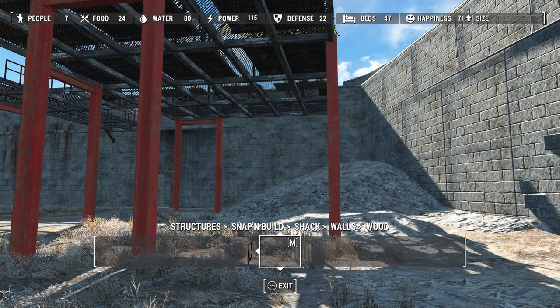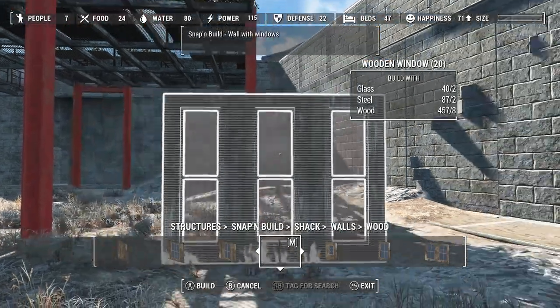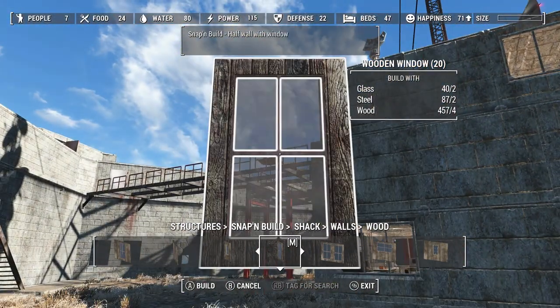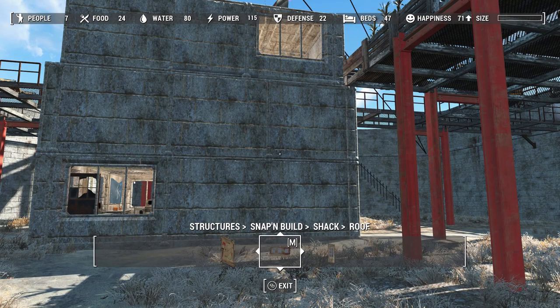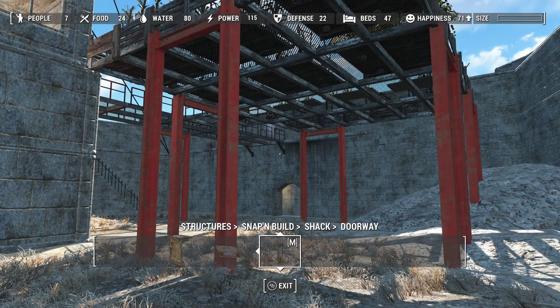Or we could do something like the wood. I also love the wood. That looks really cool too. It's kind of hard to tell. There we go. So we could do something like that. Of course, here's the roofs that go with the set and the doorways. I don't know. I don't think I'm gonna go with wood for this one.